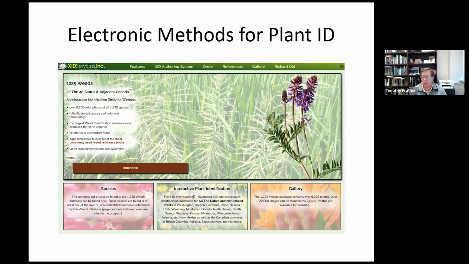They tend to be tailored towards specific weed books. In some instances, for example, one of the ones that I have is for the entire flora of the Pacific Northwest, and that's the one that I use more than the weed-specific ones. But these are fairly inexpensive, and they come on thumb drives, and you can plug them into your computer and use them. And I will come back to this and show you how this is used at the end here today.